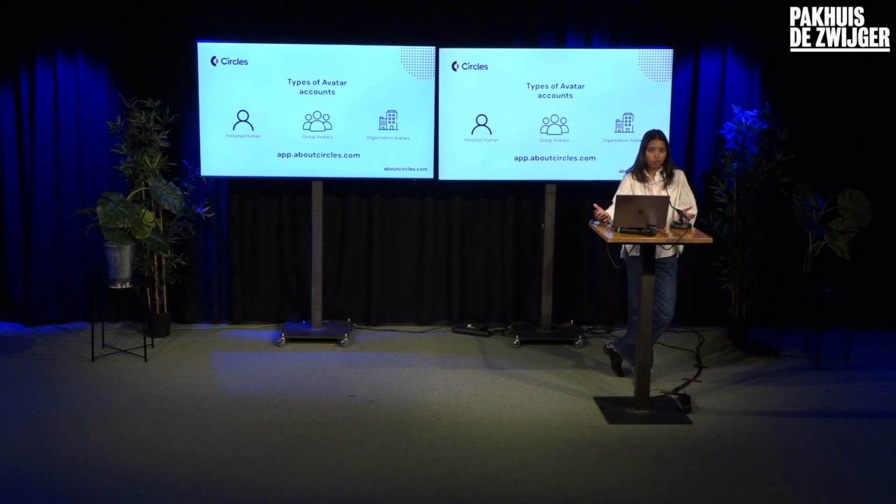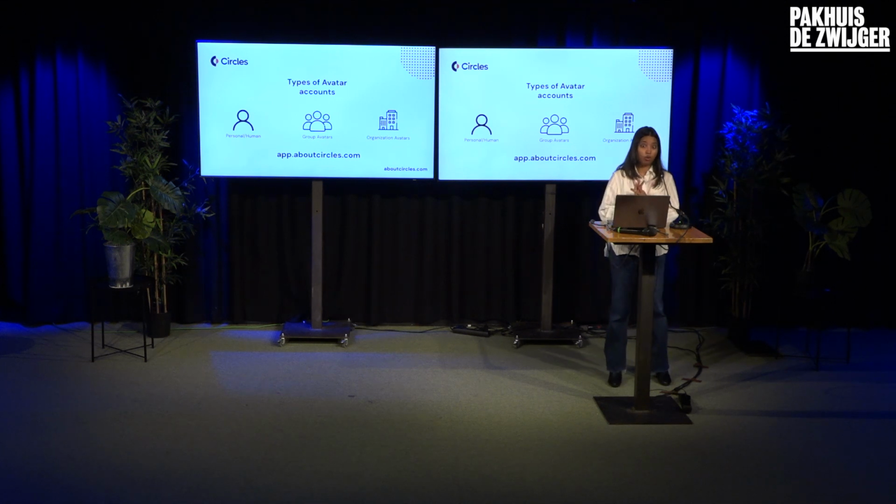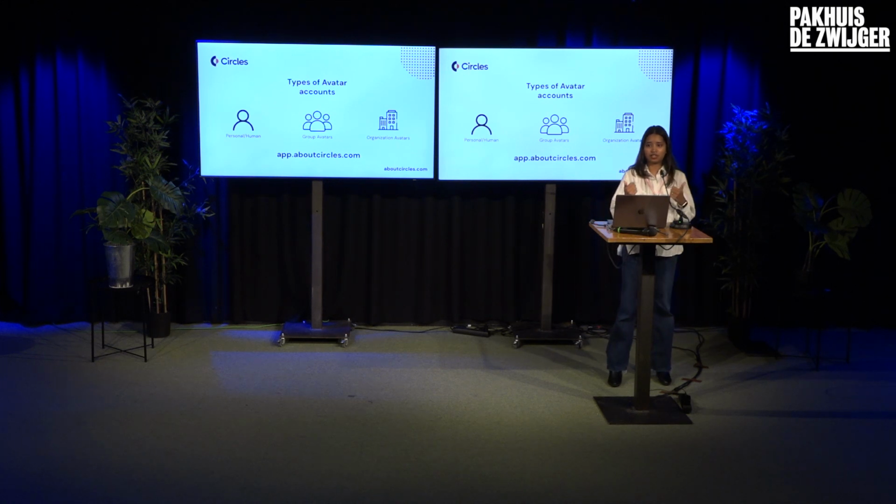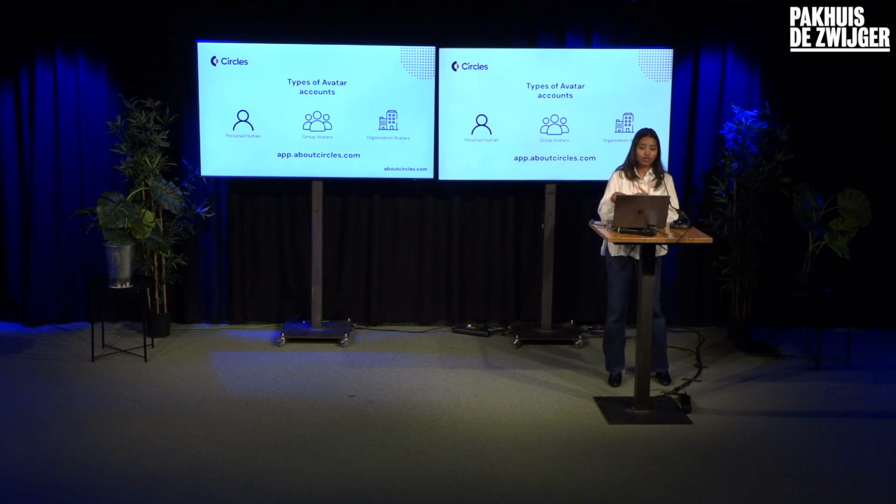What I will do simply is, first of all, you need to be already a human avatar or human account so that I can search you up and invite you to the group itself. So you should already be a human and you should already have your own personal CRC. And when I invite you to the group account, you can mint group tokens. And these group tokens can unlock certain offers or services. For example, if you wanted to buy this really cool ETHDam hoodie, you can use group CRC tokens to buy that thing, right?